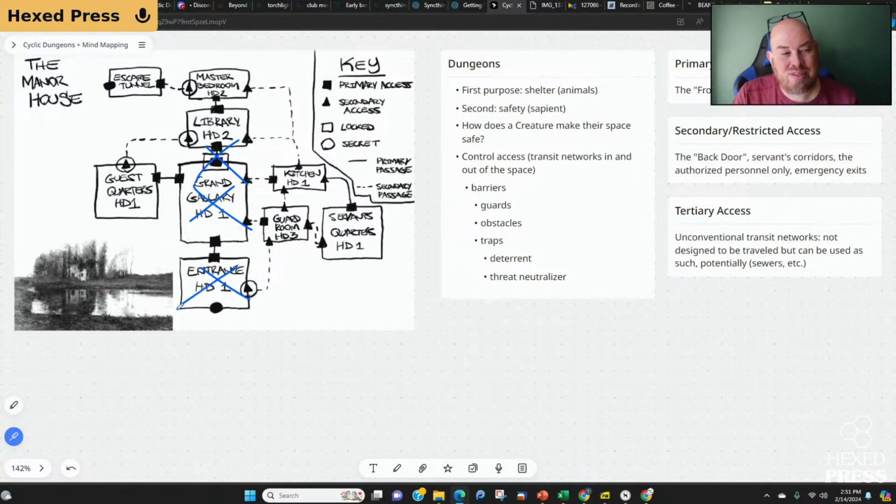And the same reason why it doesn't make sense that you put alarms on the front doors of your office buildings for the most part, because it would cause more trouble than it's worth. If you have enough traffic coming in and out of here, then the chances that your own people are going to trigger your traps becomes higher than whatever effectiveness they're going to have against actual intruders.